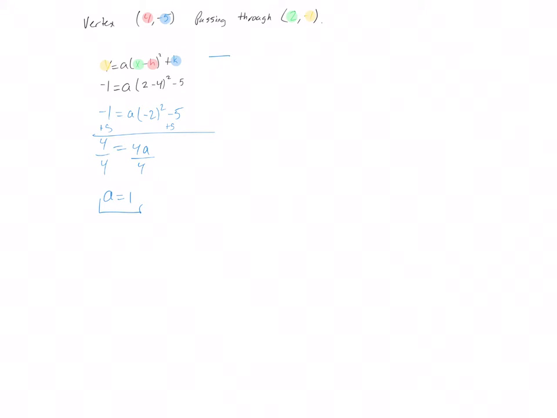So my equation, I'm going to come back to here, I'm going to use this a, and I'm going to use my vertex to get the equation of the parabola. So I'm going to end up with y is equal to 1 times, I'm plugging a 1 in there, but since it's just 1 I don't have to write it, (x minus h, which in this case is 4) squared, plus k, which in this case is going to be a minus 5. And this is the equation, like if I plug that in my graphing calculator, would graph a parabola that has a vertex of (4, negative 5), and that passes through that point.